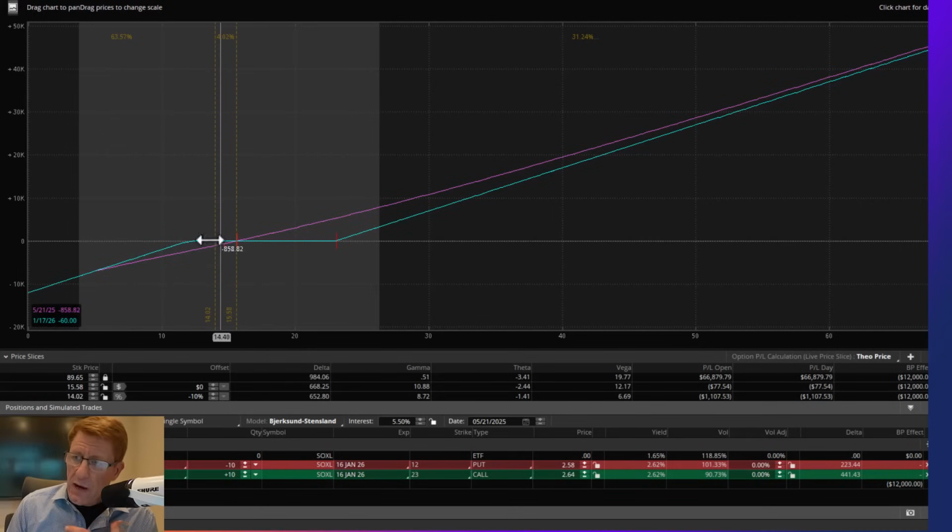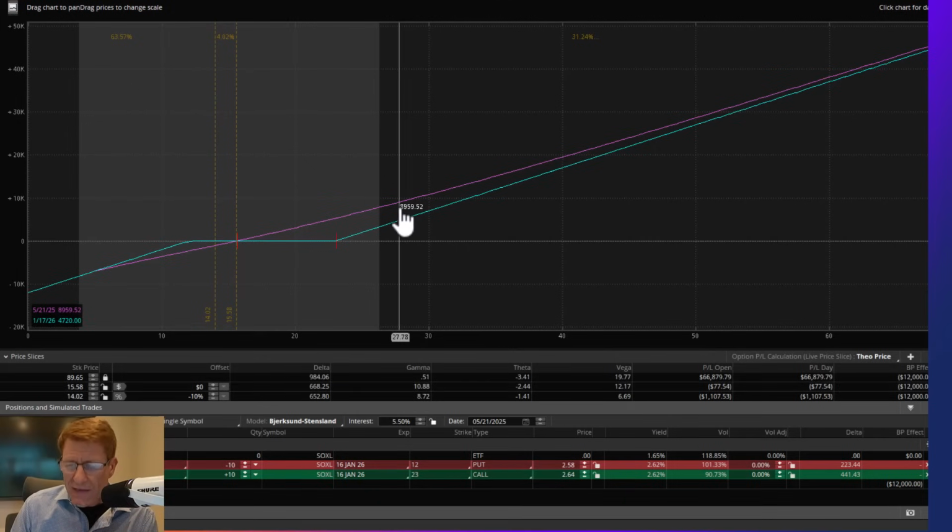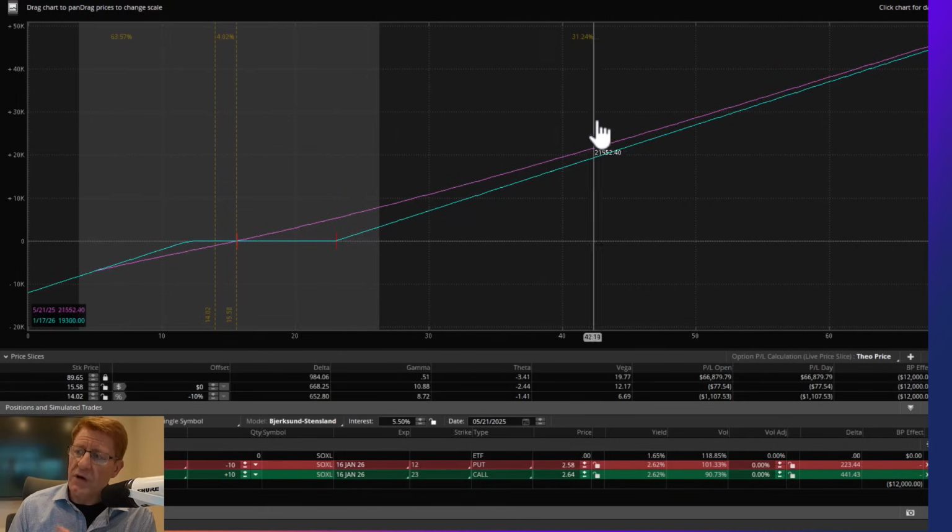But in the meantime, here's your magenta line that's going to show you that you're going to start making money right away. Maybe on the way up, we start to see a bit of vol compression, right? So that option pricing gets a little bit compressed. So we do have some long vega that could be at risk a little bit if that happens. I don't think that'll happen necessarily. But we start making money right away. So this is a position that, hopefully, we're going to be in a position of power here, sitting on gains and figuring out at some point as it goes up where we can adjust this position, right?